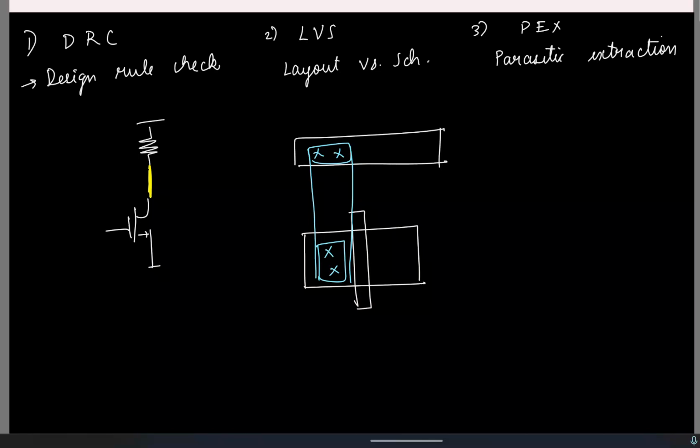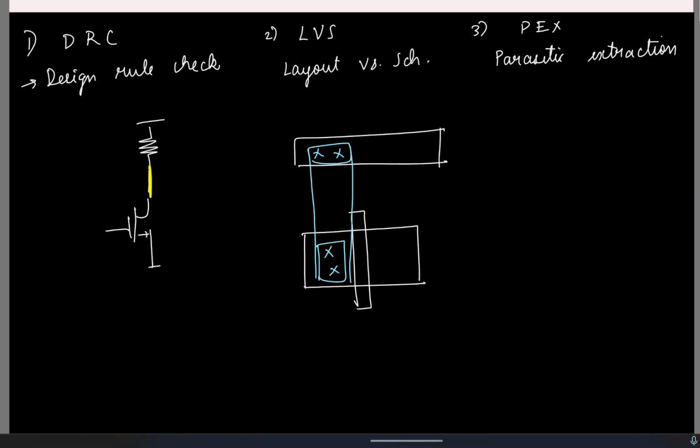Sir, how are these parasitics calculated? If you know exactly, see, you know what kind of metals are being used. The foundry will give all the information. Basically, the foundry will know what the metal is, let's say it's aluminium or something. So it knows the resistivity. From the layout, you know the width and length. So I can know what the resistance is, right?